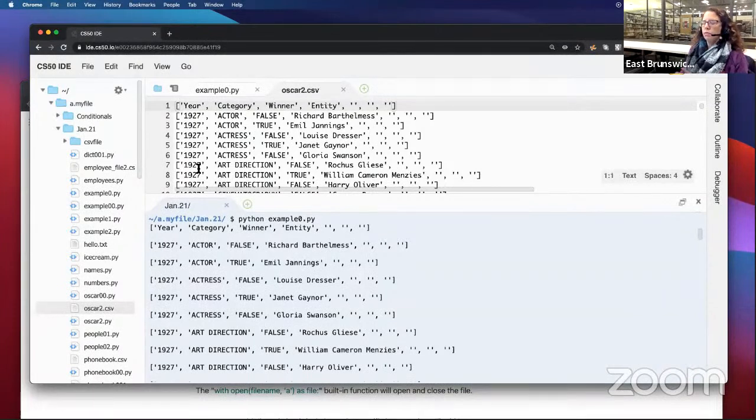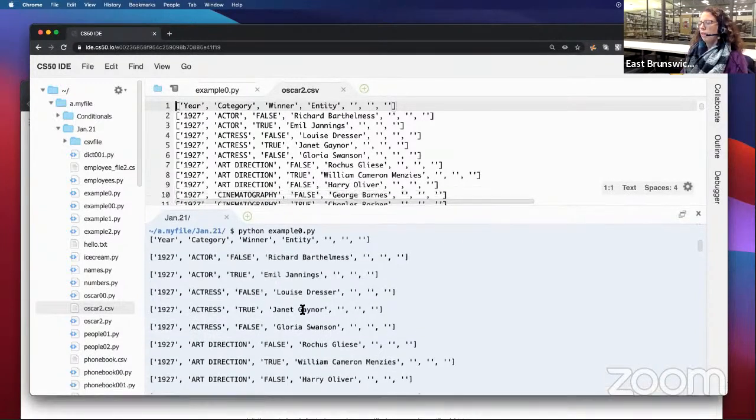These are all whoever won the Oscar as an actor, an actress, an art director in 1927, and it goes further to 1933, I think. When you run the script, you should have this. Let me know if everybody has the same output that I have here.